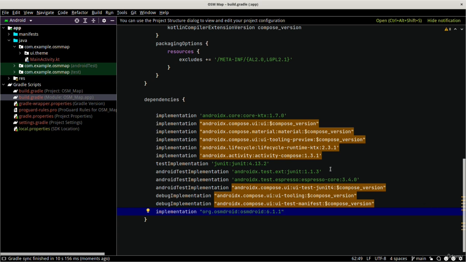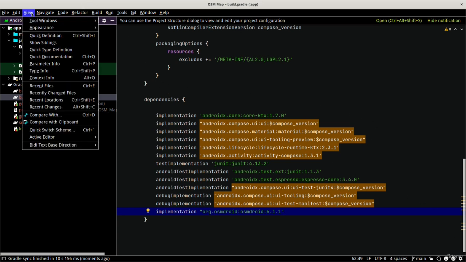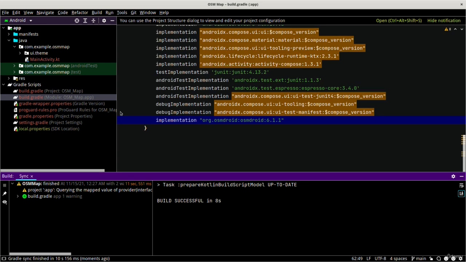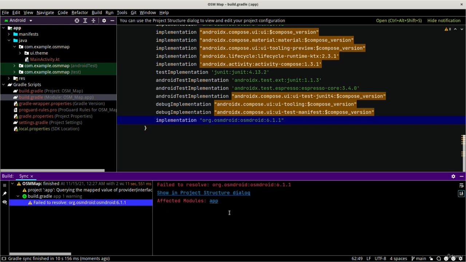And I press sync now and wait for the project to be synced. Let's see if the project was actually successful. To find the artifact, go to tool windows and build. No, actually it failed to find it.